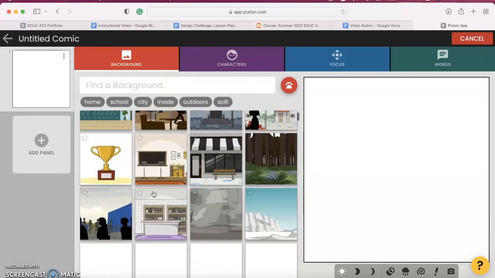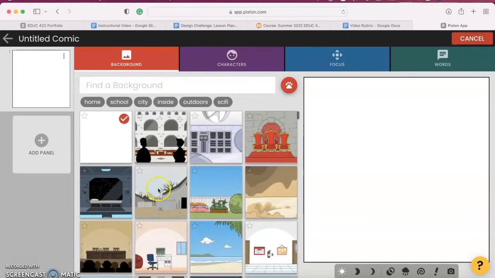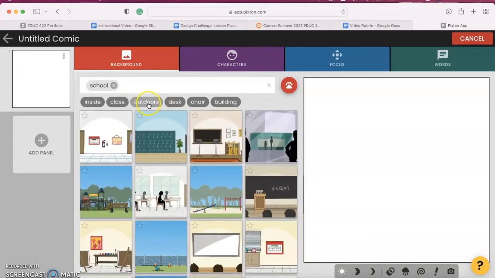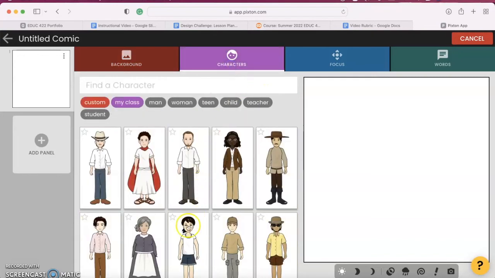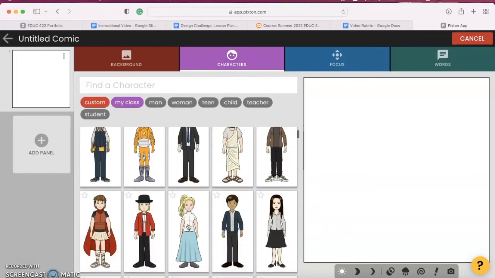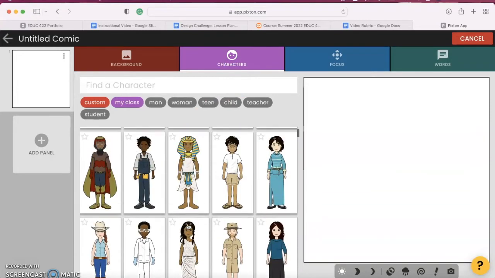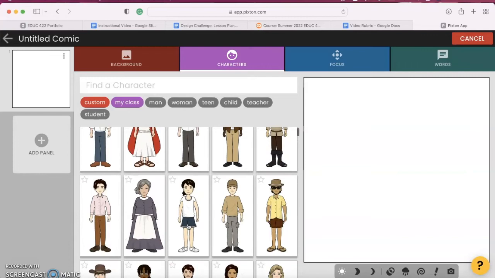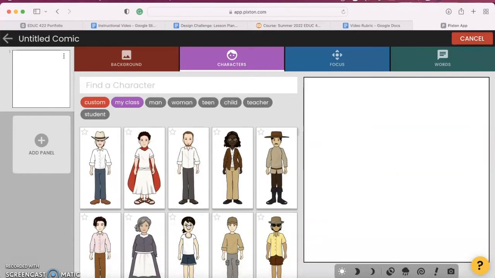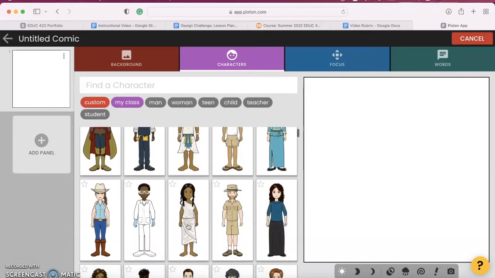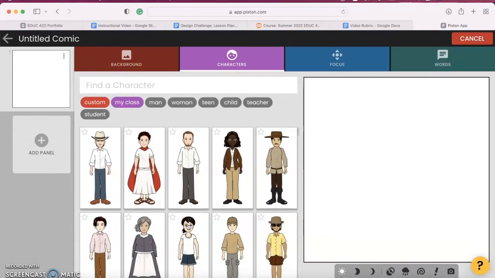So here you can see they have a bunch of different backgrounds and a bunch of different options for your backgrounds depending on the lesson plan. So in my case, for kinds of doctors, it was very useful to use a hospital setting. Here you can do the characters, which once again, very large variety. So it gives it a little bit more representation, and students are maybe able to use people that look like them or look like their friends. So it really adds to that more personal side of the assignment.